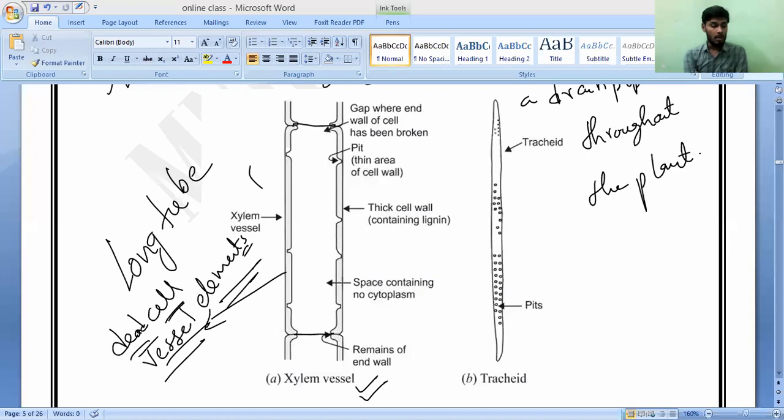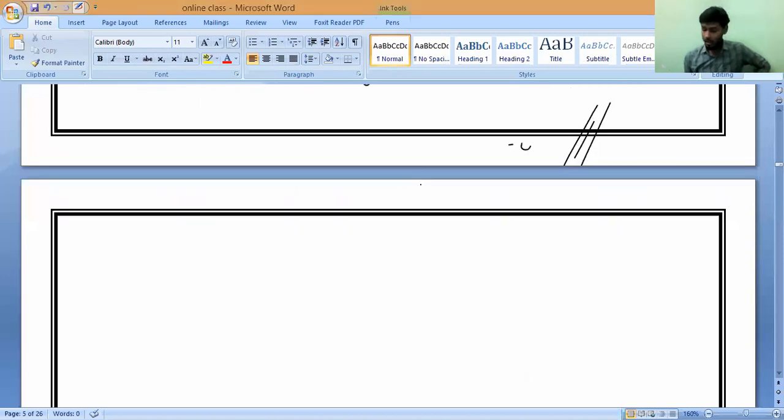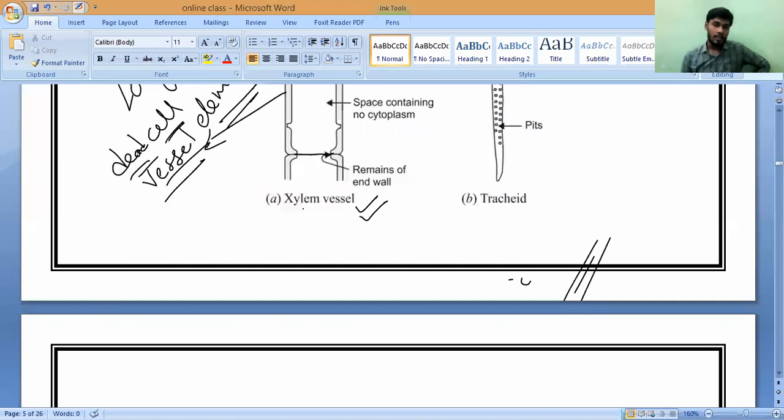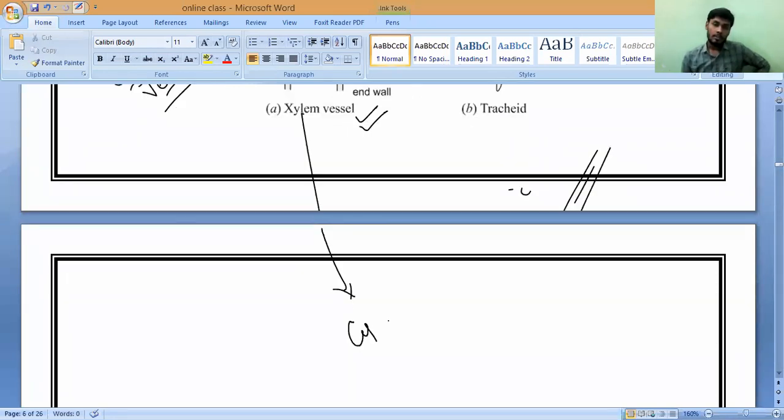Now, you remember these xylem cells, I am saying that they are made up of dead cells, or else we can call them vessel elements. Because these are dead cells and vessel elements, they do not contain cytoplasm or nuclei. This is the most important. So they are dead cells. That is why xylem vessels do not contain what? Cytoplasm. Have you remembered plant cell, cytoplasm, and it does not contain nuclei as well.